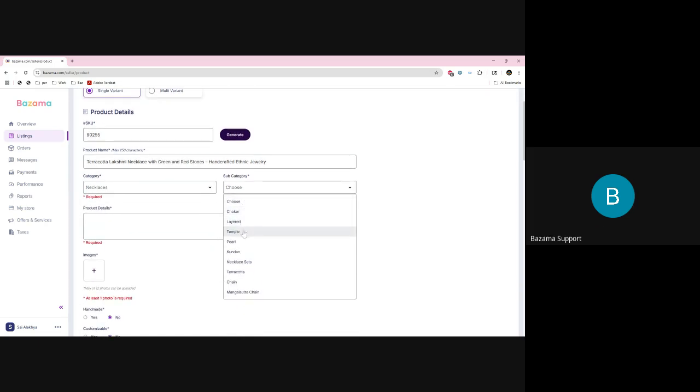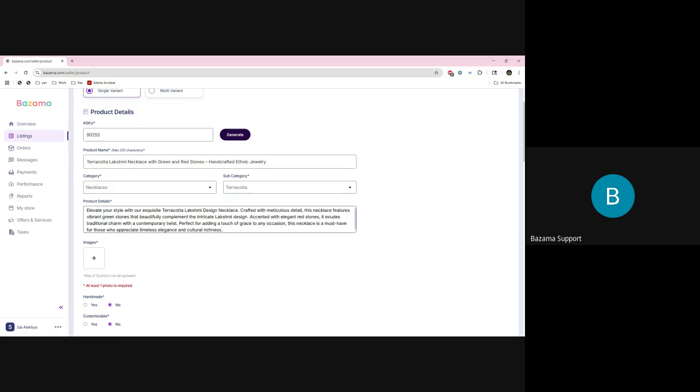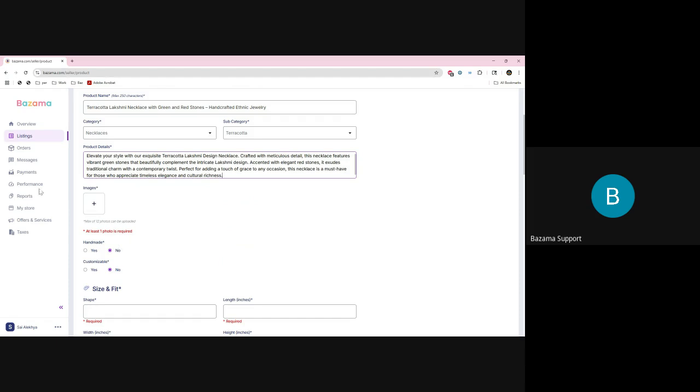We have choker, layer, temple, kundan, different types of necklace subcategories. Since this is terracotta, I'll choose terracotta. Then product details: here you can give more details about the product, in detail. In this case, I'm using my product description, which says, elevate your style with our exquisite terracotta Lakshmi design necklace.